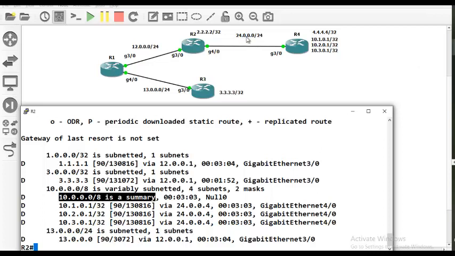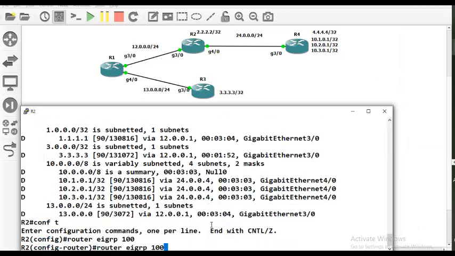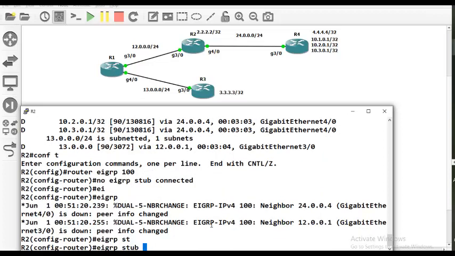We will not have this 24, we'll have something starting with 10. And we have summarized. So we want to take ownership only for those networks that begin with 10. So what I simply do is I go and say router EIGRP 100, EIGRP stub summary.